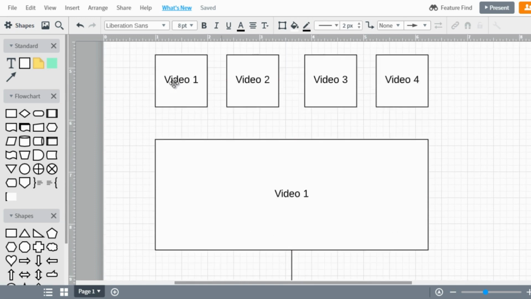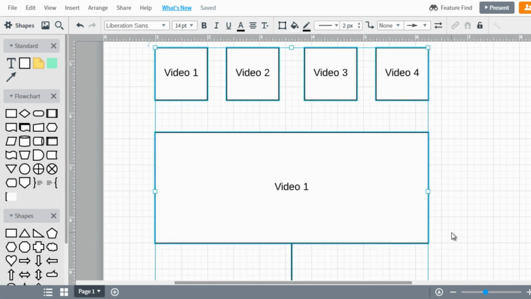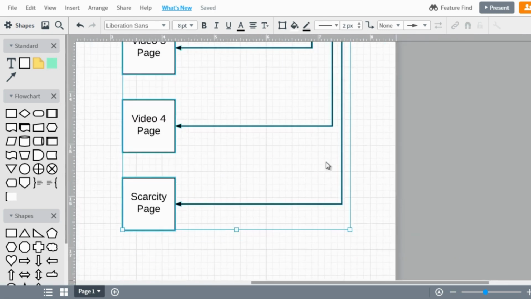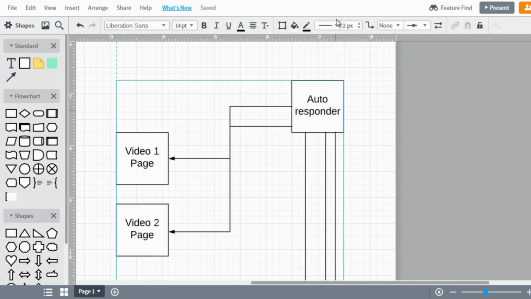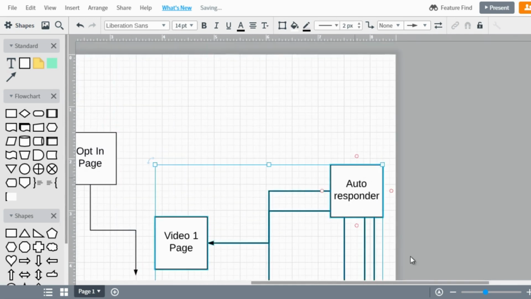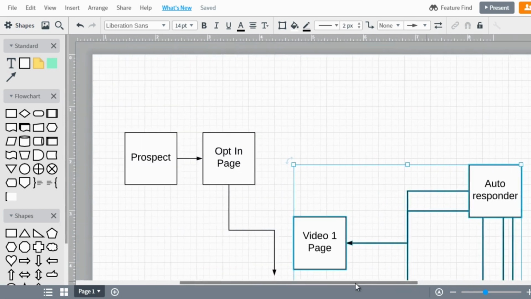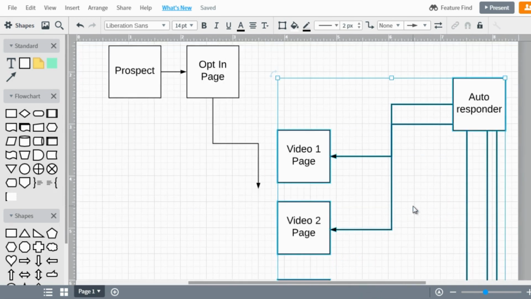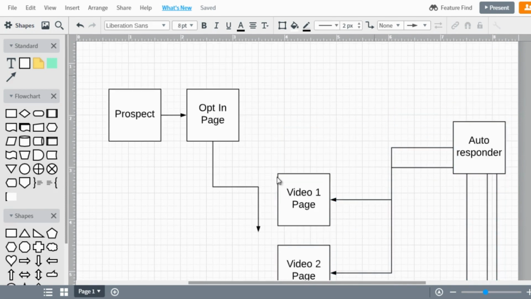now that you understand what this page should look like, I'm going to try to simplify it just a little bit. That way it's not too confusing. So we're going to scroll up here. So that's the opt-in page. Now that you understand what the opt-in page looks like, I'm just going to directly link this to the autoresponder series. So the prospect comes to the opt-in page.